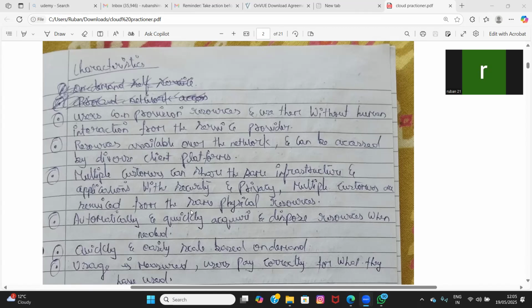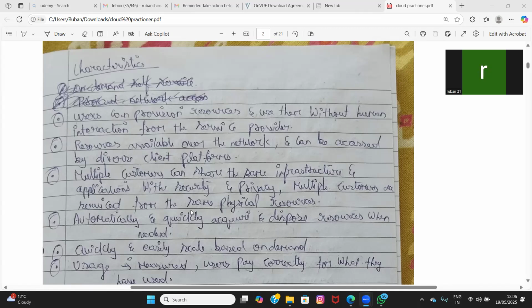Multiple customers can share the same infrastructure and applications with security and privacy. Multiple customers are serviced from the same physical resources.